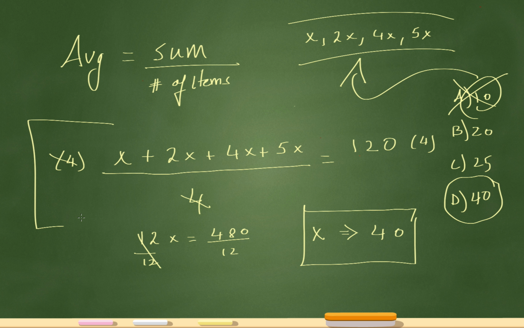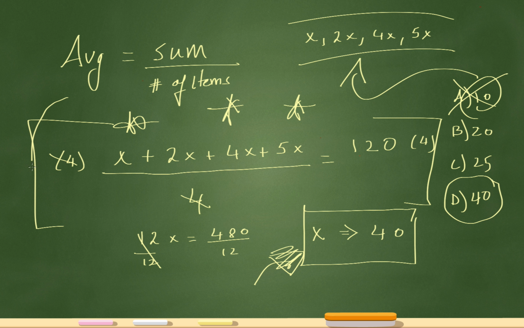Or you can use the proper algebraic way to do it and really solve for your x. And I think it's important to know how to do this problem this way, because if the answer choices weren't there, you'd just be left guessing some numbers. So this is a pretty straightforward problem. Make sure you understand how to do this, because this is the basic foundation of the average problems that the SAT will test you on. So x is 40.